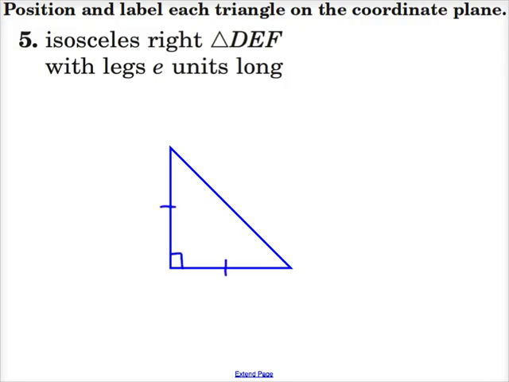Now, in terms of x and y axes, it should be pretty straightforward that the x and the y-axis would fit in the right angle corner of this triangle. So there's our x-axis and the y-axis we're going to fit right on that segment length. We have triangle DEF and we see its legs are both e units long. So this length must be e and this length must also be e.